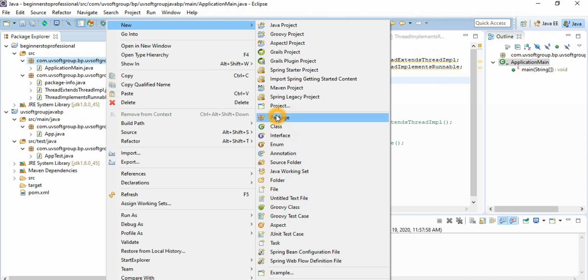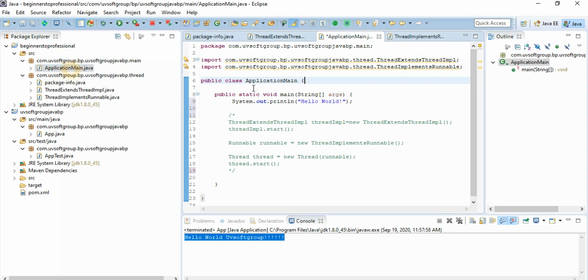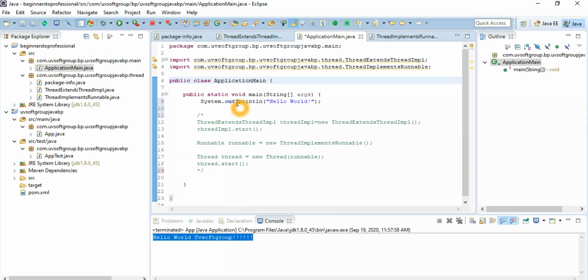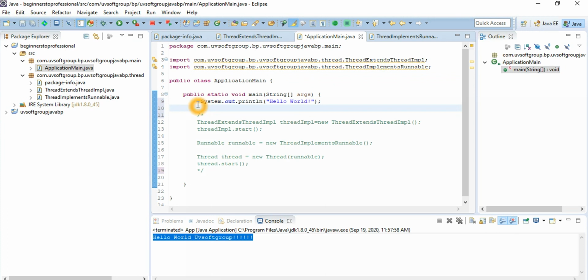Just don't worry about that one. I will show you. I just built one package. I simply clicked it, built the package, and inside the package I put one application. The main is containing the very simple main class method. You see the main class method, it says hello world. I already talked a little bit about this part, but this is a different application. So let's see, we remove this one. We don't need it. We comment out this one. So it has the application like it's doing something.